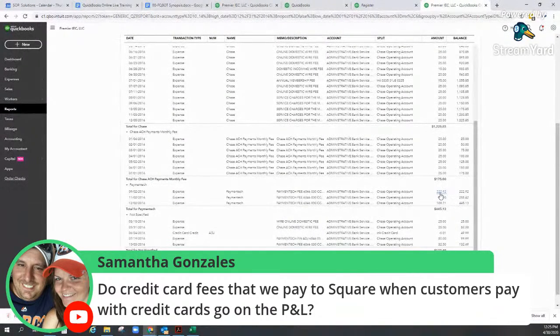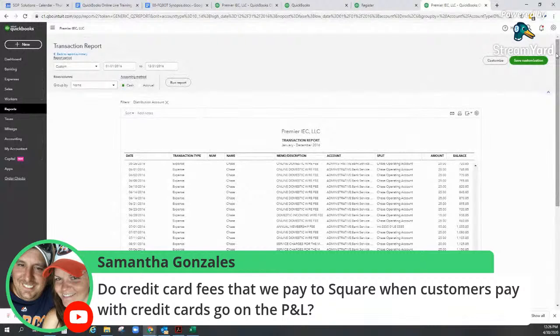It's not that I'm suggesting it's best practices, but it certainly works and depends on how many credit cards you receive. If you're doing an invoice, you can go back into your invoice and put a line item that says credit card fee. And the credit card fee of $75 would go in there. You're going to send it to your merchant account chart of accounts. Then when you adjust that, because that's going to be a negative, your $1,000 went down to 925. 925 is going to match when the Square piece comes in.